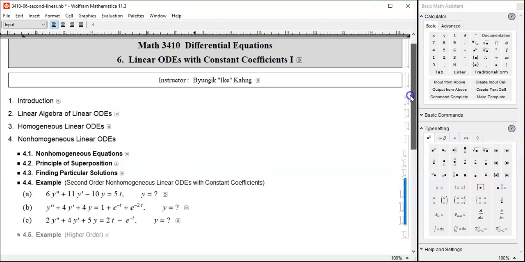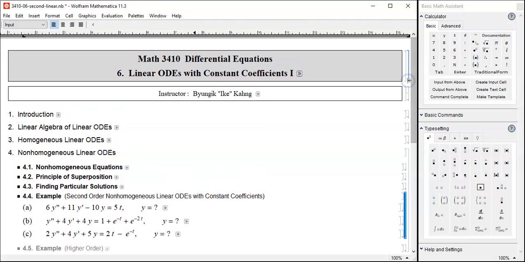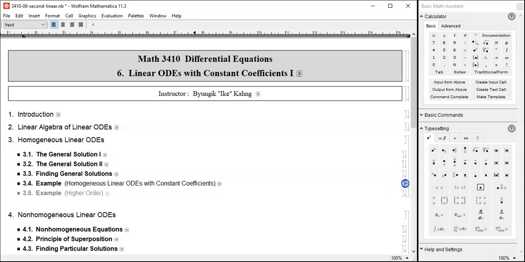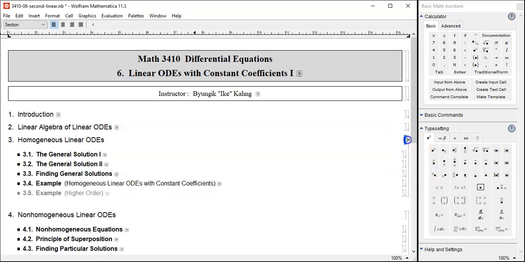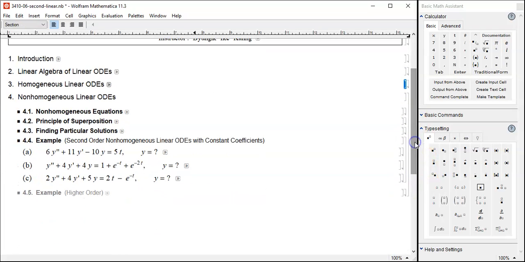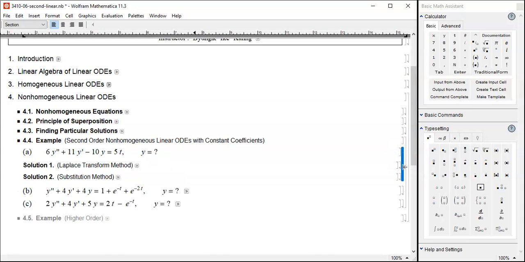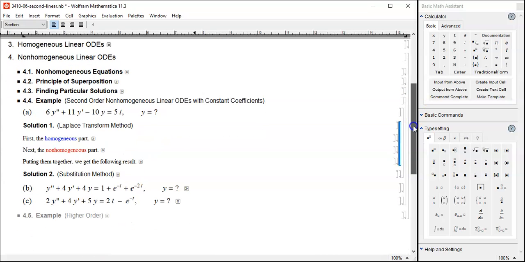Here we go. I think we'll have time for only one problem, so here we go. Let's do the first problem, the easiest one. Now, do you recognize this problem? I'm in the left-hand side. You've seen it here, right here. So the homogeneous part is something you already did, so you can recycle that result. All right, let's go to method 1, the Laplace transform method.